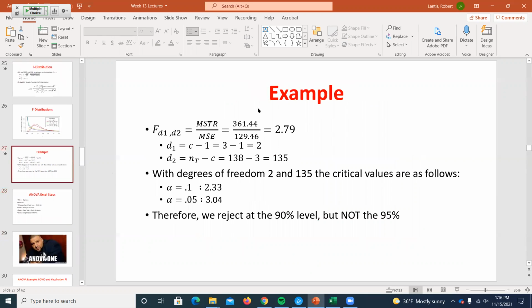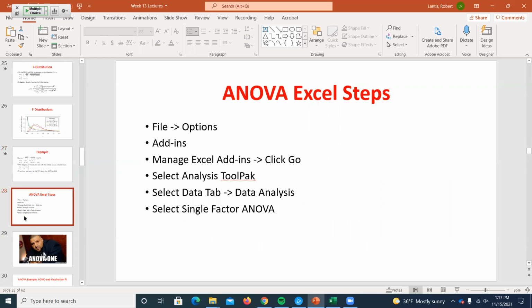So for my example with those 3 courses, we could find our F statistic and look it up on the table. We can find what our different degrees of freedom are, and what the actual F statistic would need to be to compare against at a confidence level of 0.1 or 0.05. So we can then make our rejection decision, right? It's going to be a lot easier the way I'm going to show you how to do it, which is we're just going to use a built-in tool in Excel.